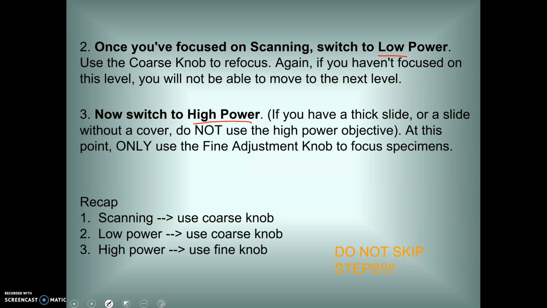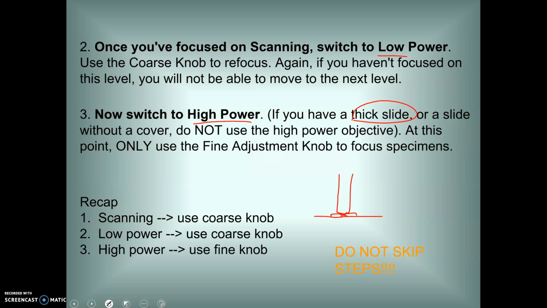Now, once you're on high power, well, before we even go there, if the slide is really thick, then you probably don't even want to use high power because, again, as I've mentioned, the high power objective lens looks like this, and it kind of comes down here, and it goes super, super close to the stage. So if you actually have a really thick slide and you try to put it on high power, you'll end up cracking the slide. So that's not going to work.